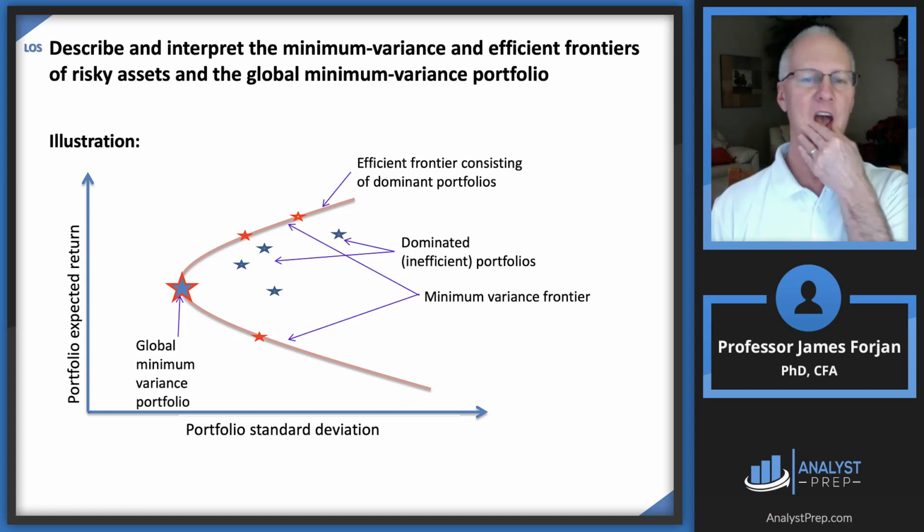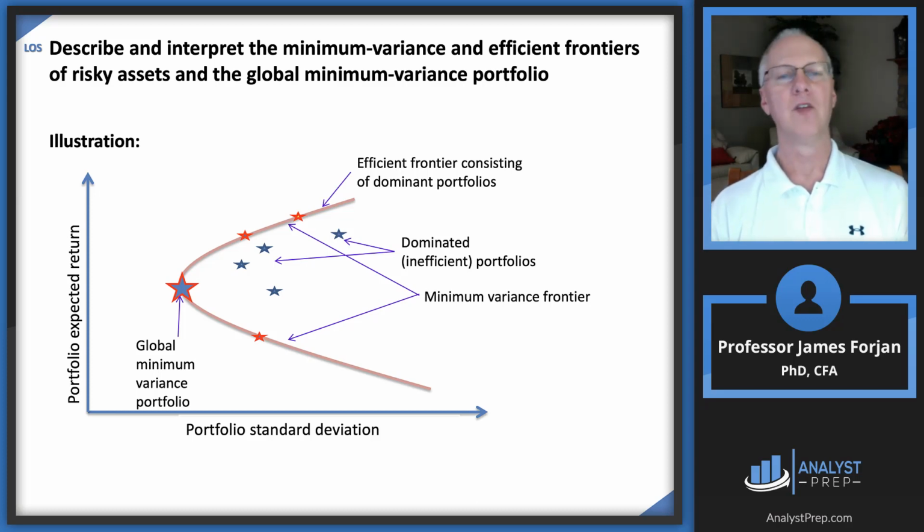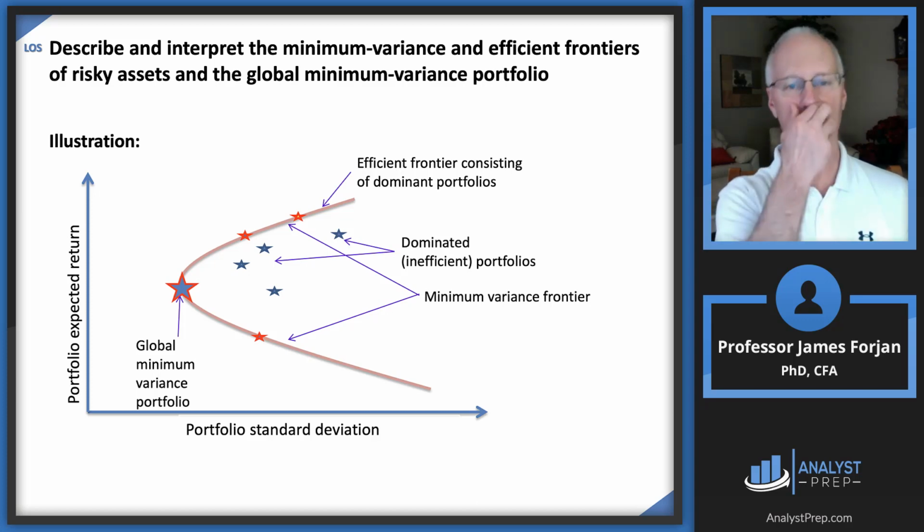You would want to have lots and lots of return with no risk. But unfortunately, it's not possible. It's not possible to get lots and lots of return without taking any risk. So those portfolios up in that northwest corner, that's where we want to be. We want to be in the northwest corner. Those are called unattainable portfolios.